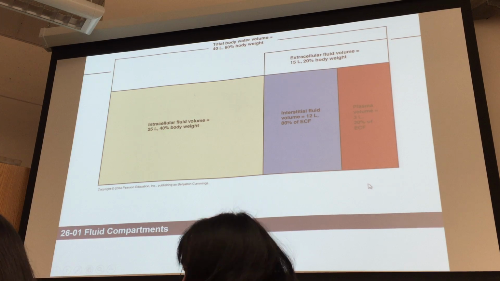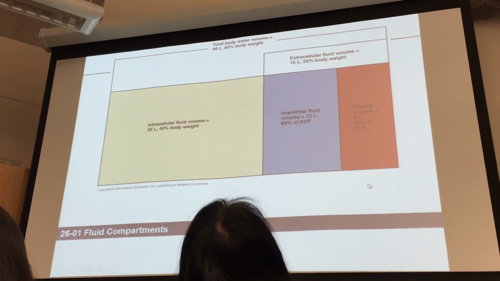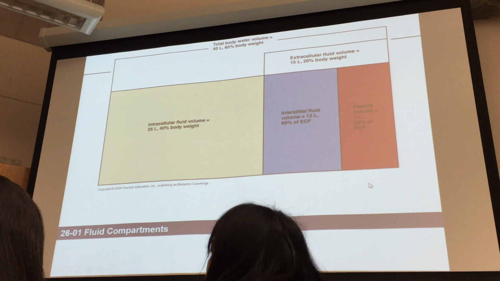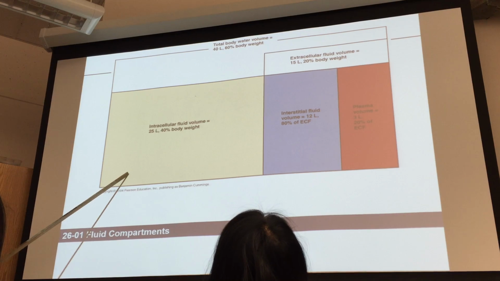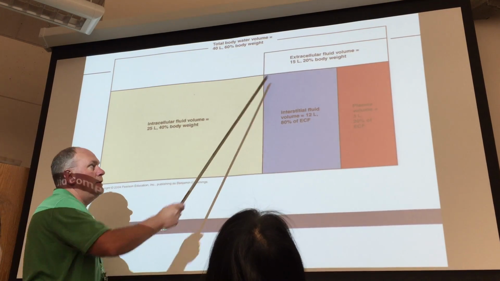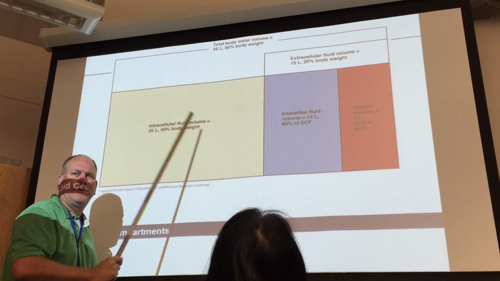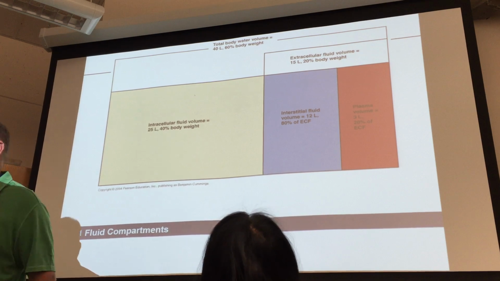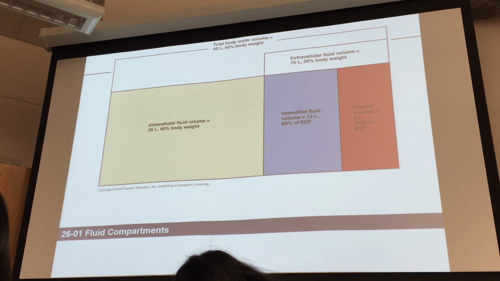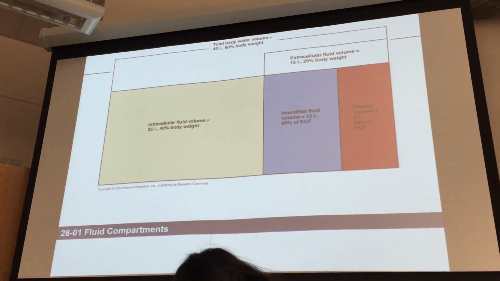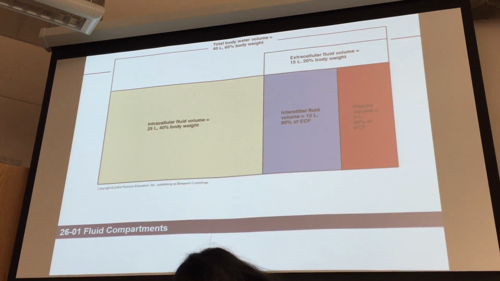Fluid electrolyte. The basic things I touched on this exam, like the difference between intracellular fluid and extracellular fluid. Can you tell the difference? All right. Where is most of the water in our body found? Intracellular or extracellular? Inside the cell. Most of our water is inside the cell.